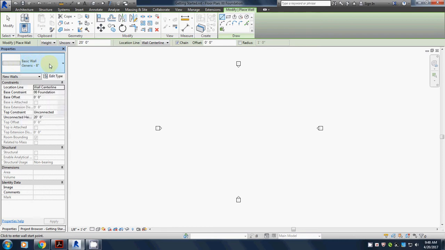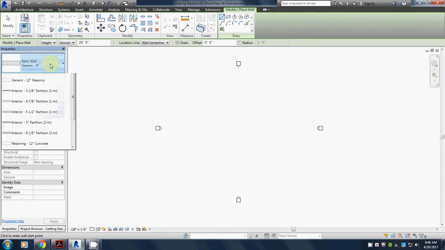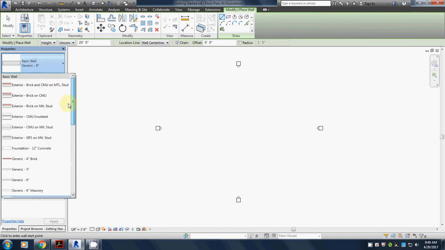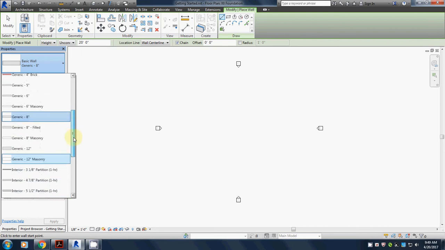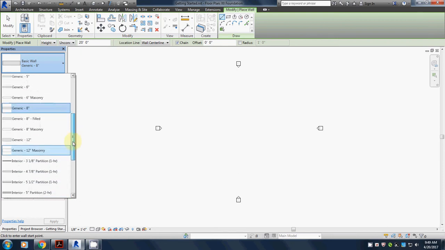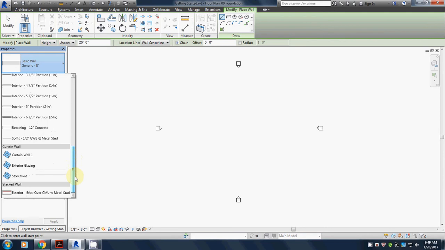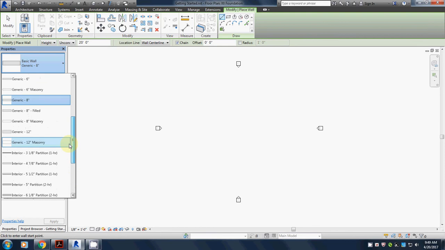It's 8 inches wide. But if we click the drop down, you can see that we have quite a few different preloaded options. We have a bunch of generic walls, and a couple of interior ones. We have some soffit. We have some curtain walls, which are essentially the glass walls you see in a lot of commercial buildings.